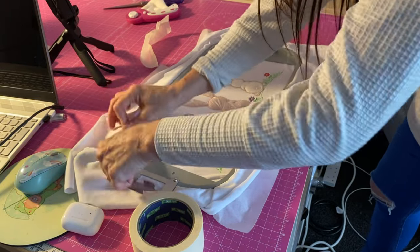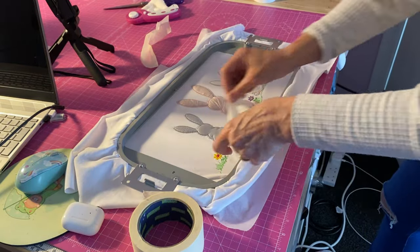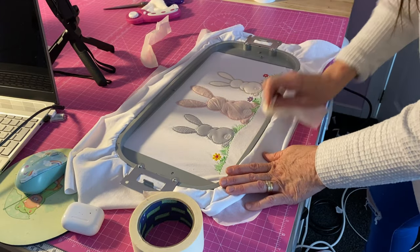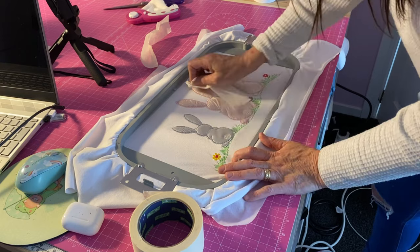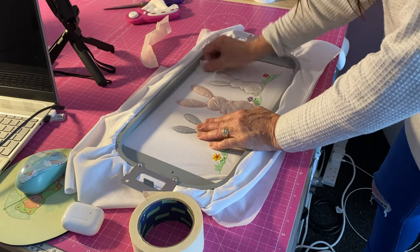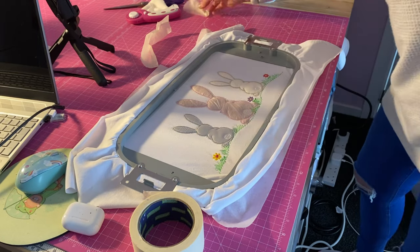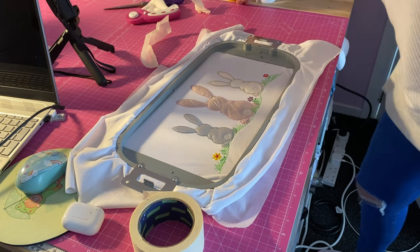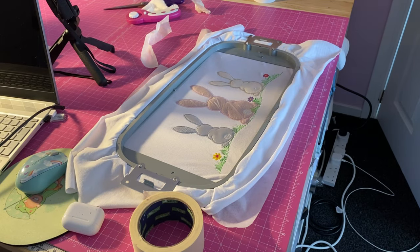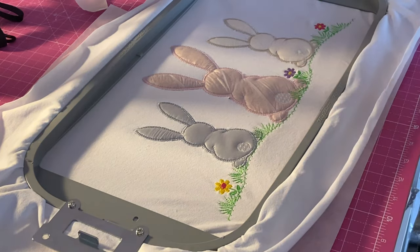I don't like shaking it about because it floats around in the air, and then those tiny little fibres float around, and we don't want to be breathing them in. Now, I did make a little bit of a boo-boo. I'm going to show you in a minute. Okay, right. Are we ready for this? Let's have a close-up.